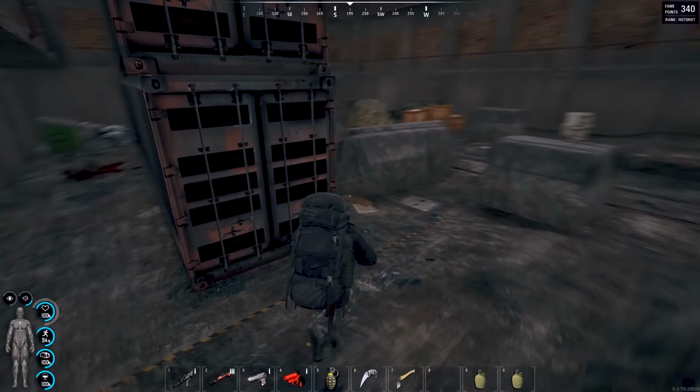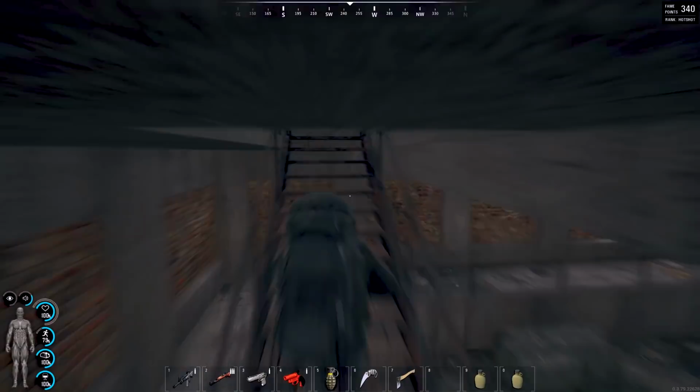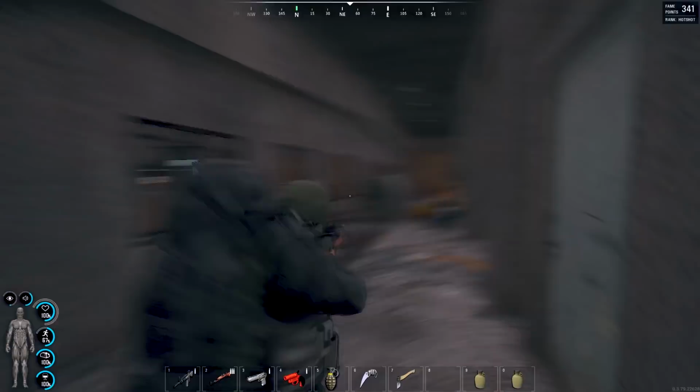Oh, hey, that's not good. Up. Come on, sprint, sprint, sprint, sprint. We need to get up high here. There's a military box right there. There's one over there too. Oh! Right, he's dead. Oh, I didn't even realise this was here.